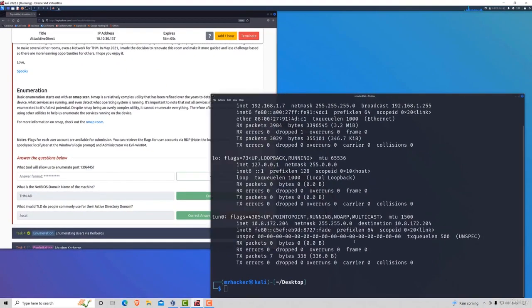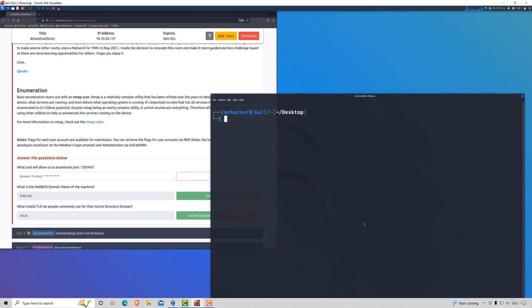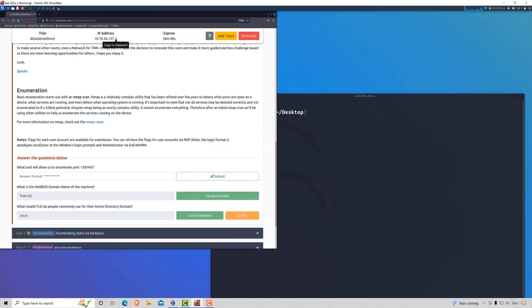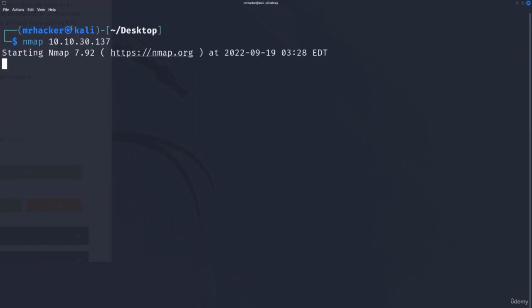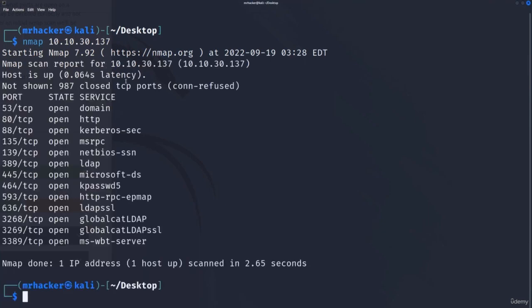Okay, so as our task told us, the first approach will be to run a simple Nmap scan, which we can do by typing nmap, and then we just paste the IP address given to us right here and press enter. So this is the basic Nmap scan. We're not using any other options, and we'll just get several ports open. Now, based on these ports, we can already assume that this target is running an Active Directory, since we see NetBIOS, we see Kerberos, we see LDAP. All these ports can indicate an Active Directory.